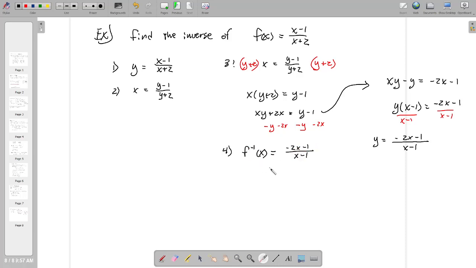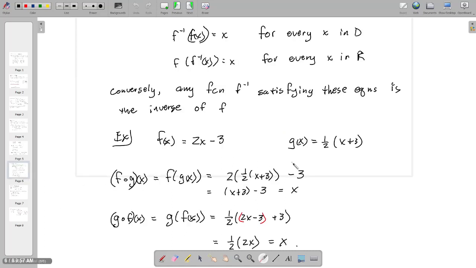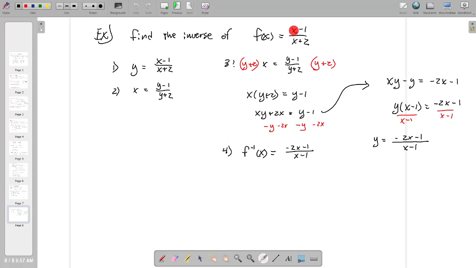These problems are a little bit more complicated than the previous example because you have multiple x's. So we don't do just one thing to x at a time, like we did in this example, where we're multiplying by 2 and then subtracting 3. Here, in the numerator, we're subtracting 1, and in the denominator, we're adding 2. So we're doing multiple things to x all at once. So trying to find an inverse without doing a procedure is a little bit more challenging.